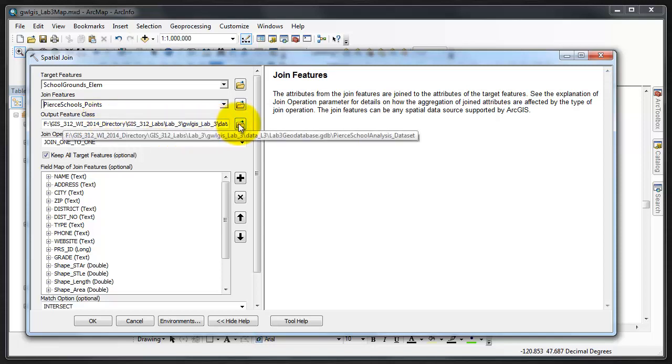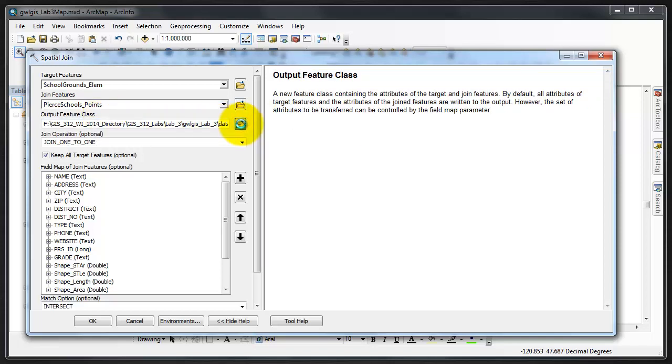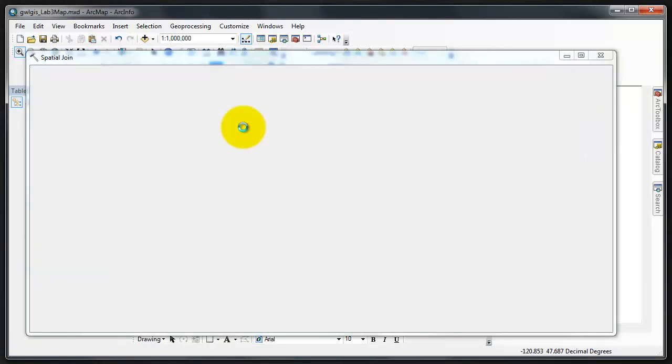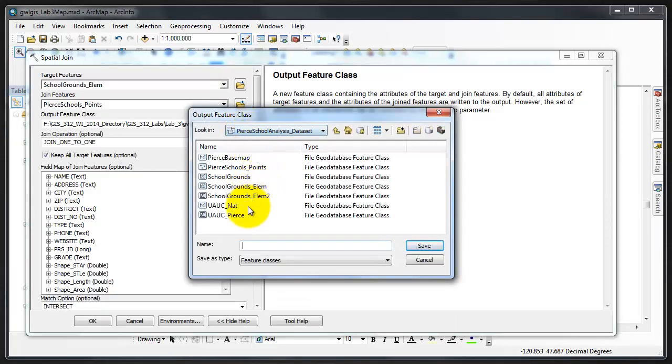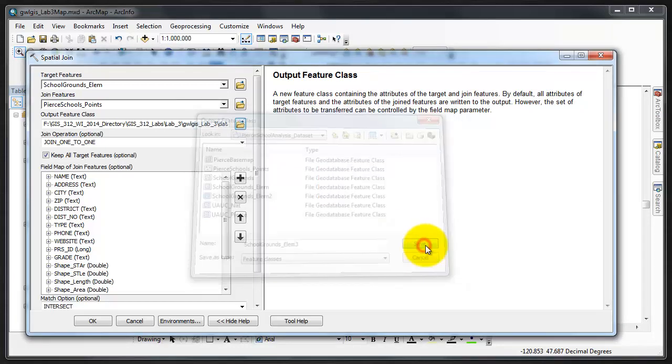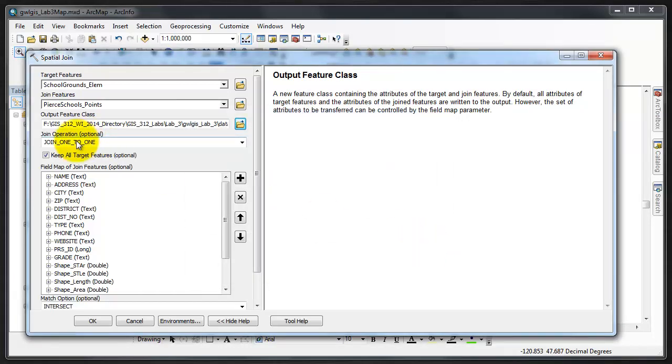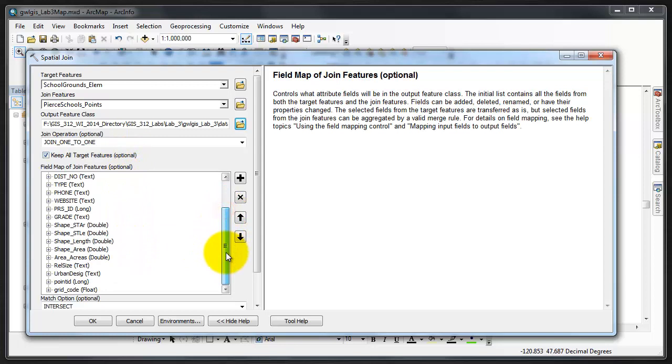I'm going to save it as School Grounds LM2, but since I already created a 2, and it was incorrect, I'm going to change it to LM3 by just clicking the one with 2 and changing it to a 3. Feature classes is of course correct because we're going to the data set. I click Save.